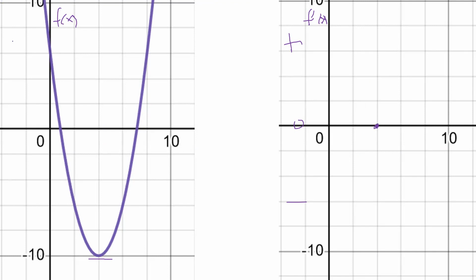And here it looks like we have a very steep negative, so that's going to be on the negative side until we get to here, a 0. And then it's going to be gradually getting bigger, and it's going to go up over here and get positive. And so the way that's going to look, and again, it's just a rough estimate, it's going to come up here, and this is a straight line, by the way, and it's going to look something like that.